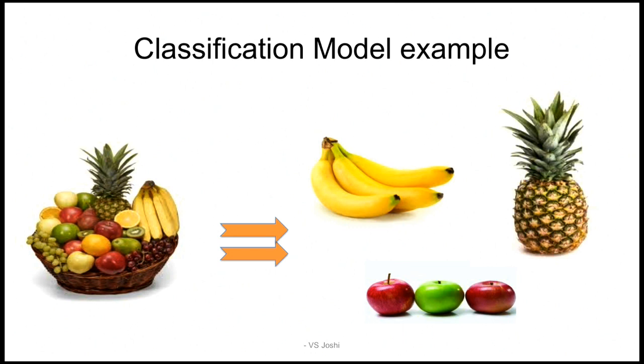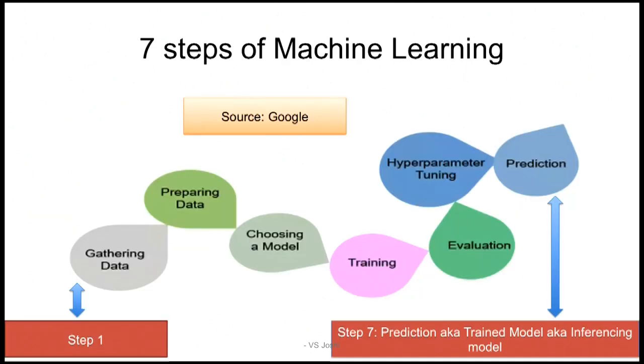So again, what I'm trying to say here is, when it comes to machine learning, there are these 7 steps. The first thing is, you have to gather the data, you have to prepare the data, and you have to choose a model, the model that we saw in that machine learning chart from an unknown source. You have to choose a particular model, and you have to train that model. And the difference between training and evaluating is like this.